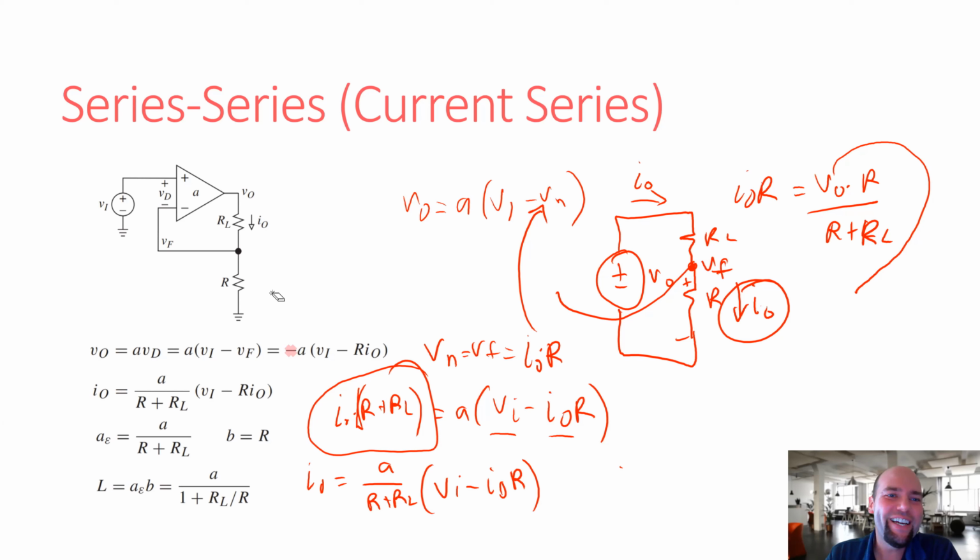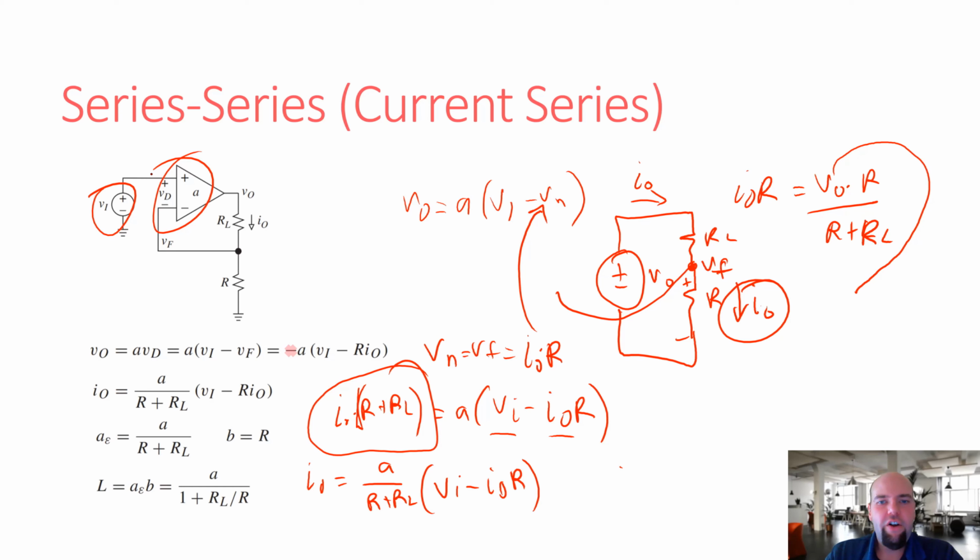Spooky, right? So we wiggle the inputs. If you wiggle this input, does the voltage at the terminal of the op amp wiggle? Yes, obviously. This input voltage is connected directly to the positive terminal. So if you increase the input voltage, the terminal's voltages are going to wiggle. So using that test, wiggle the input. Do the terminals wiggle? Yes. Wiggle the output load resistance. Does the voltage wiggle? Yes. This is a series circuit, which means we need to find output in terms of IO and the input in terms of VN.